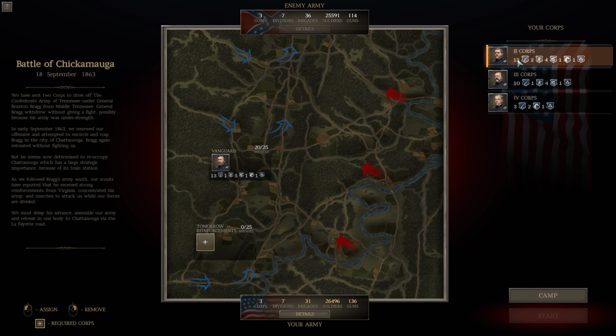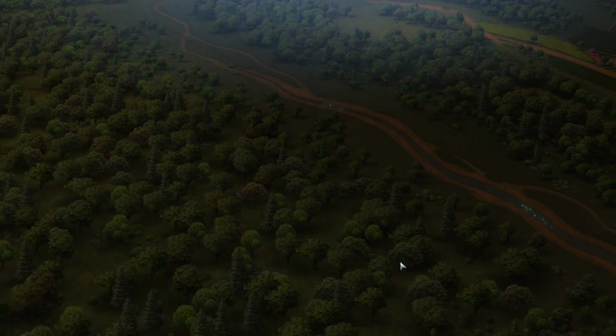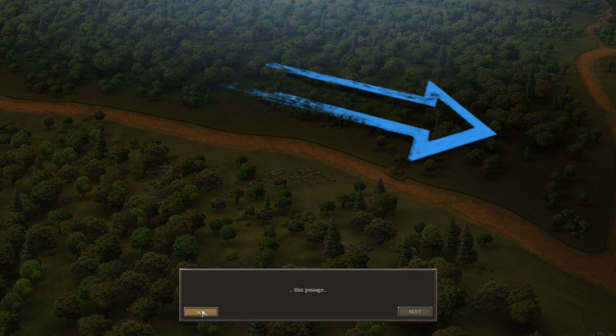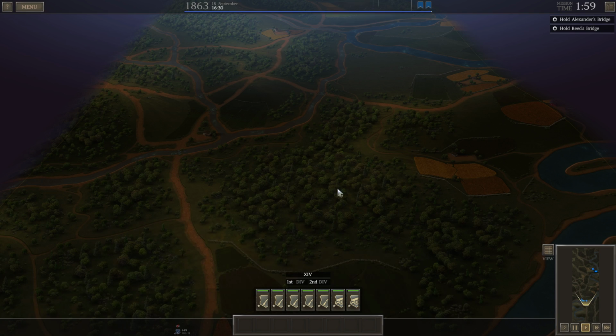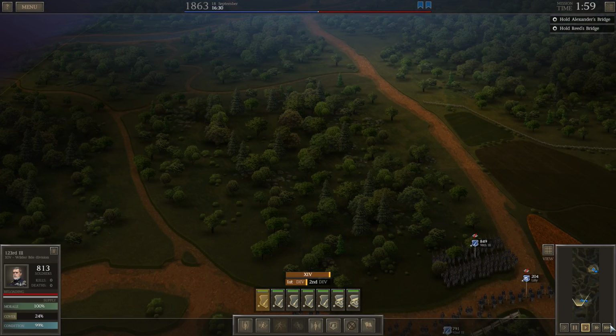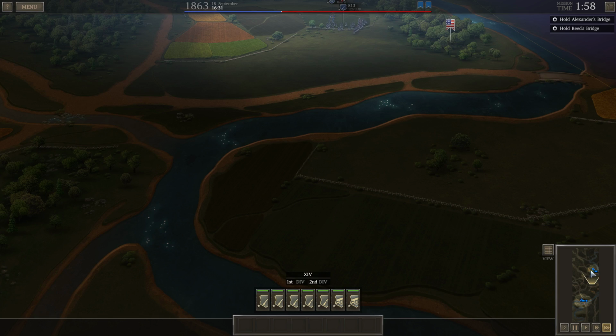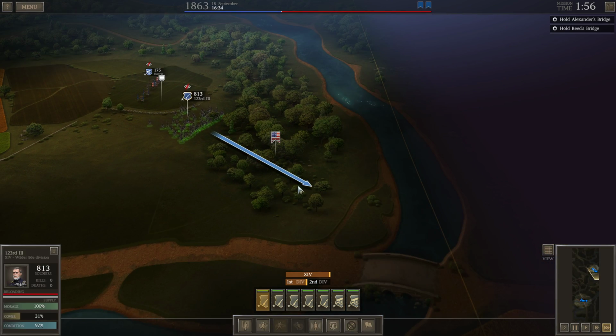So I'm gonna take the 1st Corps, then 2nd Corps for this one. 46,000, 47,000 close to, versus 25,000. In total, the Confederates will have about 50,000 or so troops. We're chasing Bragg's army, who is withdrawing south. And now, anyway, ignoring all of that, that doesn't really matter. What you need to know is here that we have crossings over here on the bridge that we need to hold at all costs. I'll deploy my artillery over here.